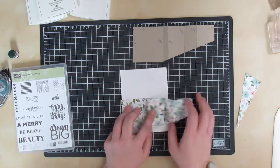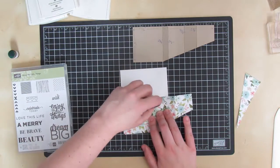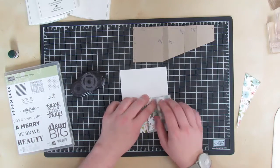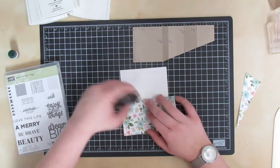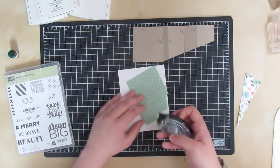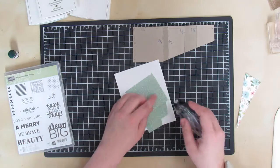Now you don't have to do any adhering here. I sometimes will do just a tiny bit, a little there and a little there, just to help it stay. I only adhere it at the top because I like it to have that little ruffle. Oh, it didn't actually get any on there. Oops. There we go. So it has that little ruffle, and then I'll flip it over and do the tape runner all the way across, and this is what really helps it hold together, because it'll hold down onto the page.